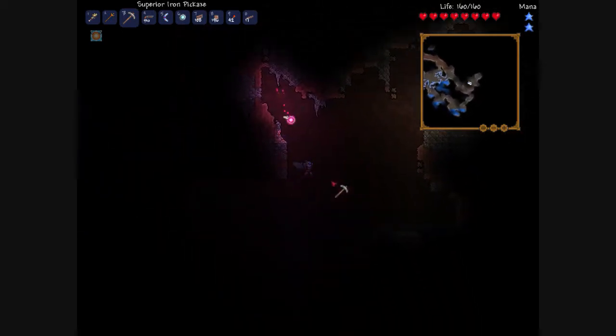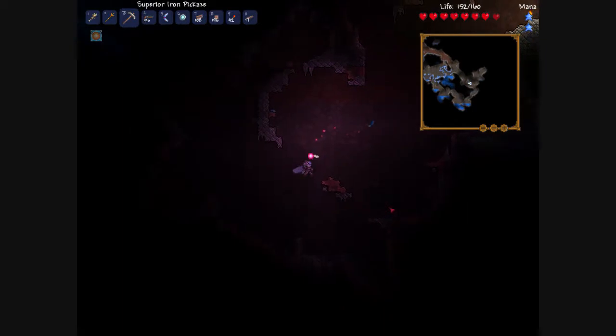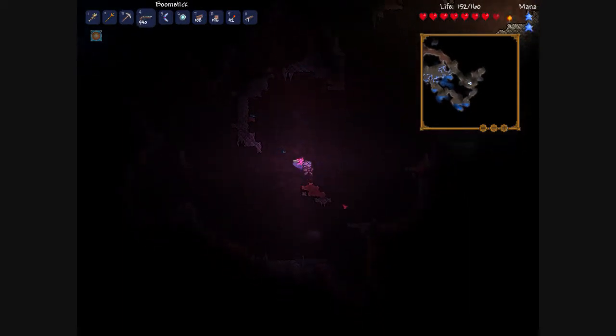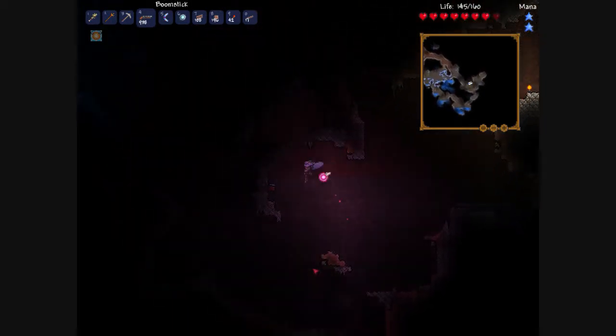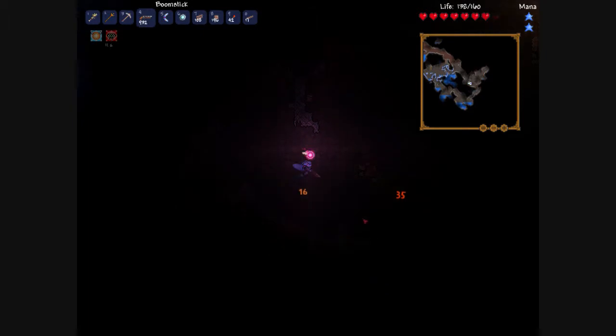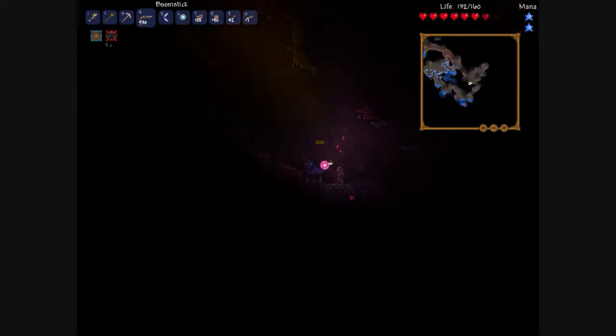Okay, I think. Ooh, what was that? Ooh, a mother slime. These are kind of fun. They might kill us, but. Let's just jump around like a crazy person.